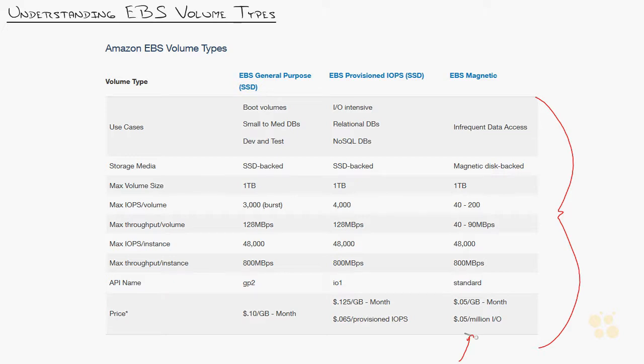So, three types of storage. Let's start on the right-hand side with EBS Magnetic. Now, the storage of yesteryear that you can use for your instances running in Amazon Web Services. Isn't it weird to be thinking that hard drives, the platters, the heads, your computer's been booting off these things for years, Amazon is now saying, yeah, that's good for infrequent data access. Man, kick the sleeping dog on the floor. It's like, oh, magnetic drives are junk. Oh man, I would not say that.